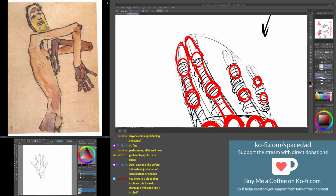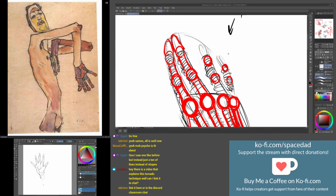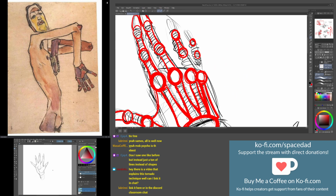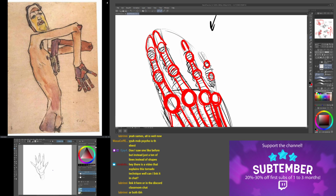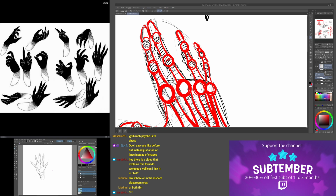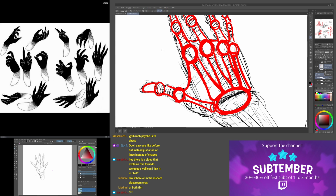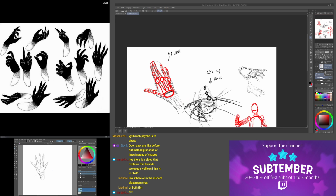Mr. Brickwall has prepared a little bit. Technique. I think there is a trick. I remember seeing it before. I can try to see if I can find it real quick. Yeah, I think there is. Steven Silver might actually have something on it too. He's who originally was it Stephen Silver? Yeah, Stephen Silver originally taught me that technique, but you can also find it in Glenn Vilppu's drawing manual.